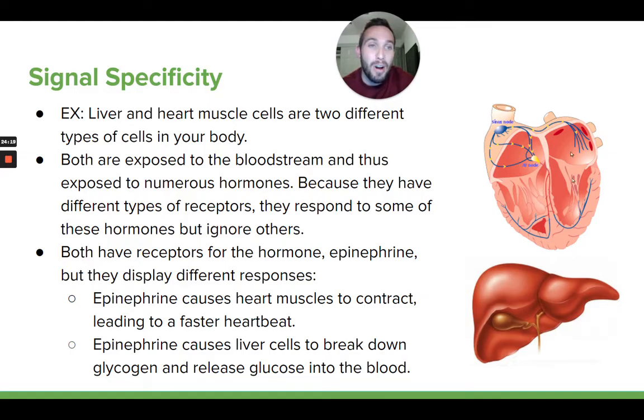And so the heart cell is going to have a different, unique signal transduction pathway that takes place, leading to that specific response, versus what happens in your liver cells, which contain a different set of proteins and a different unique signal transduction pathway that's going to lead to what the liver cell does. So it's because of the uniqueness and the difference in the proteins involved in the signal transduction pathways of the heart cells and liver cells.